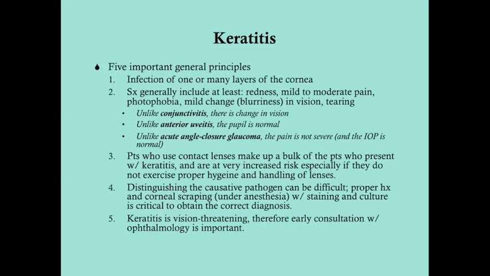With anterior uveitis, you'll usually have a small pupil, a miosis. With keratitis, the pupil is normal. And then with acute angle closure glaucoma, you're going to have a very severe pain. The patient will rate it as the worst pain they've ever had in their eye. With keratitis, you may have a mild pain, but the patient will probably rate it as a 3, 4, or 5 out of 10. It's more of an annoyance, a foreign body sensation, an itchiness, but it's not the worst pain they've ever had before. And then there's other things that you see in acute angle closure glaucoma. You'll see an elevated intraocular pressure, and then a fixed mid-dilated pupil. With keratitis, there's abnormalities of the eye, but the pupil is not one of them. You should have a normally reacting pupil.